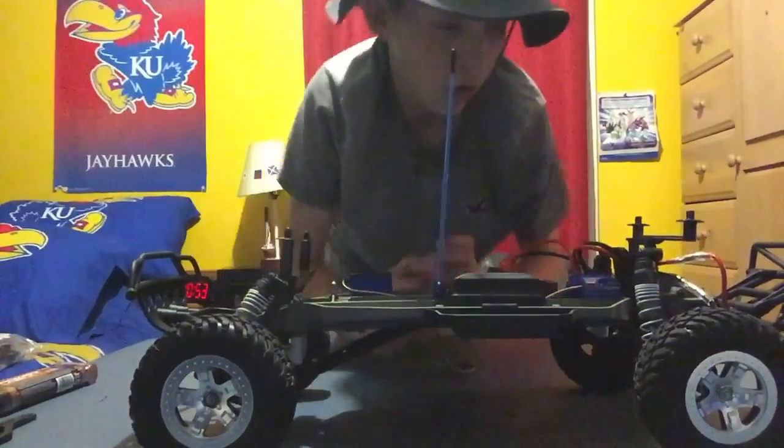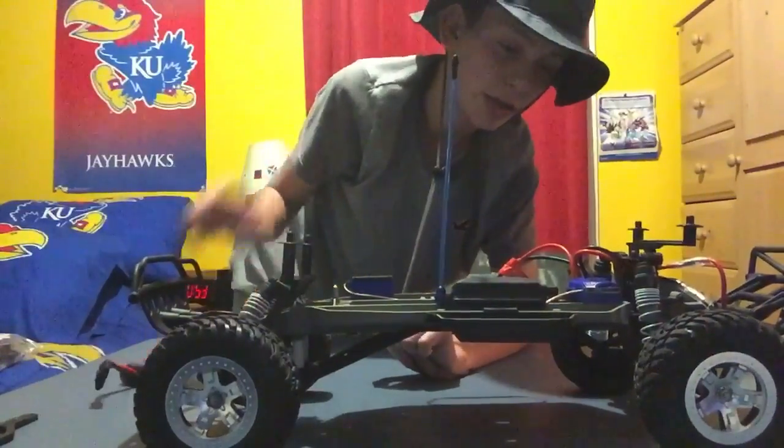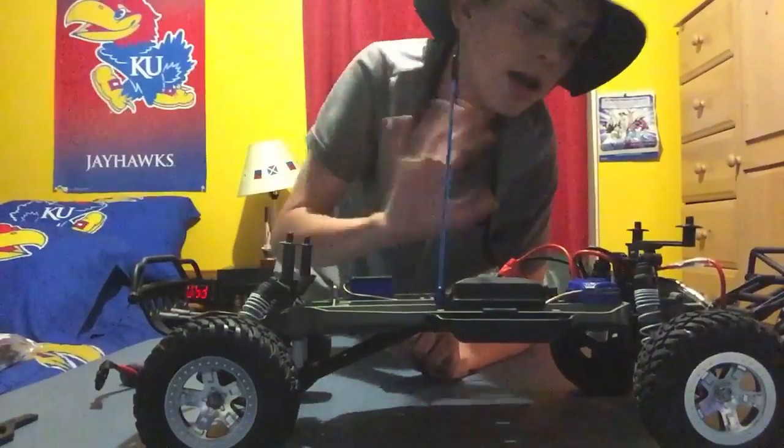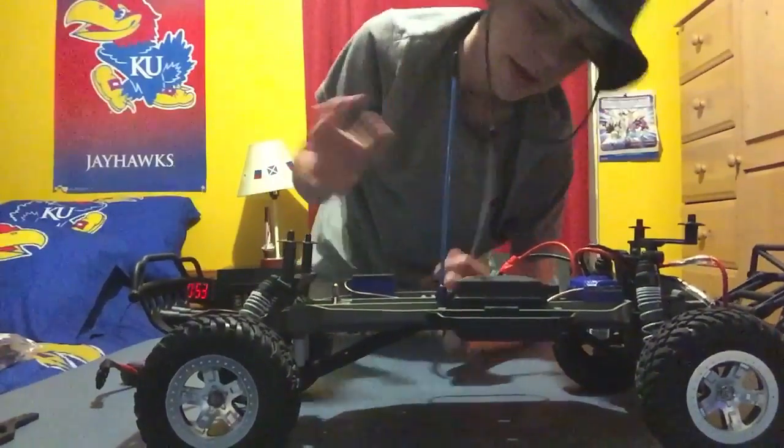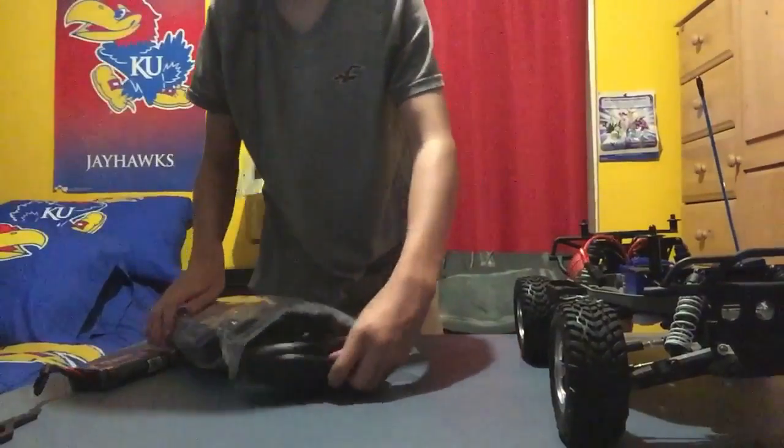It's not complicated at all. I thought that it was going to be really complicated, and this battery was going to have to be connected to like 3 things. But it's so easy and so simple. I really recommend getting this one because it's so easy. And I know it's a lot of money, but it's so worth it.